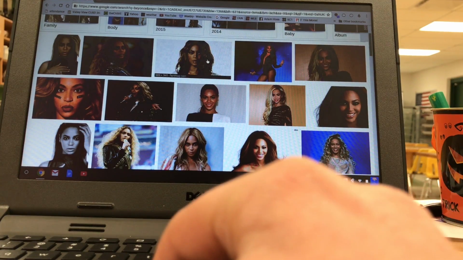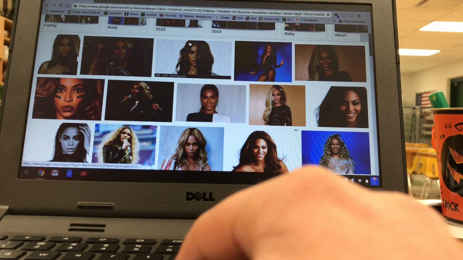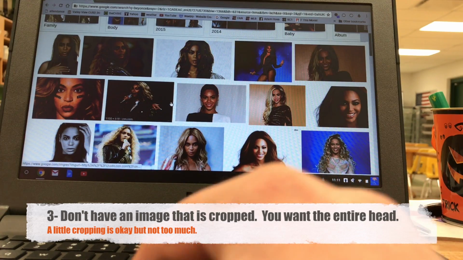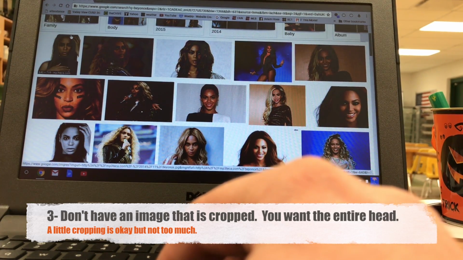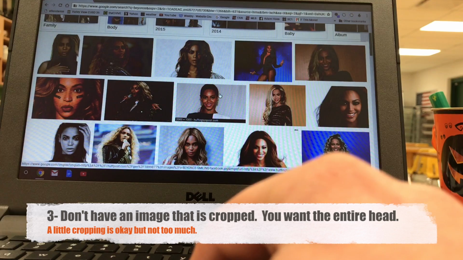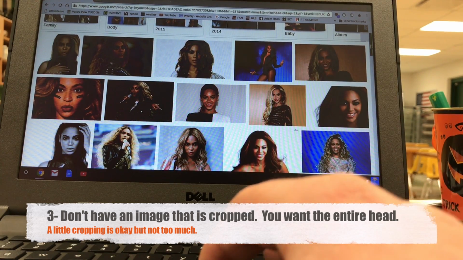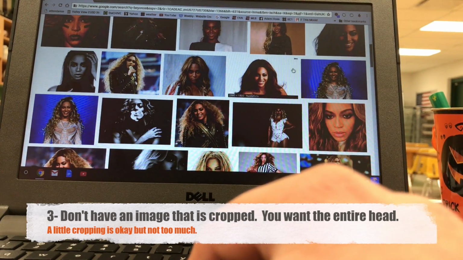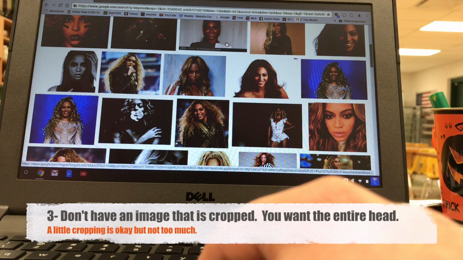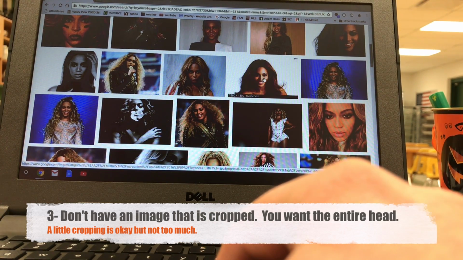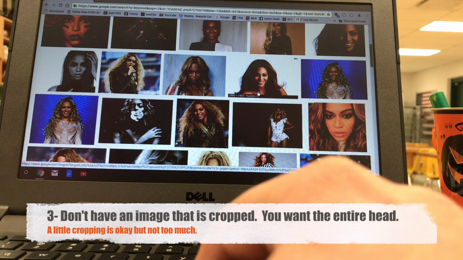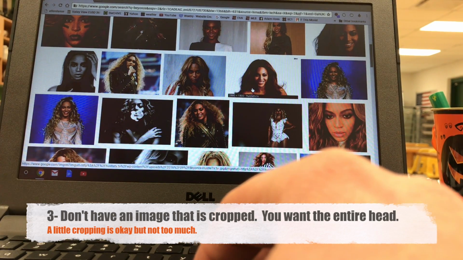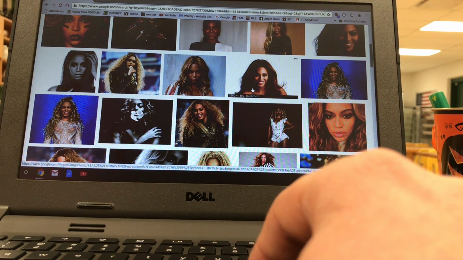I don't like, this one's great, it's big, but it's missing the top of her head. I mean, a little bit I could do. Like, that one's a little bit better, but still, a lot of these are missing the top of her head. So I want to find something that's straight on. I don't want to have one that has a lot of hands and stuff in the way. This one's awesome. Okay, this one's great. She's looking right at you, no hands. That's what I'm looking for. And then I hover over it, and it's got a 2800 by 1800. That's huge. That's a great image.